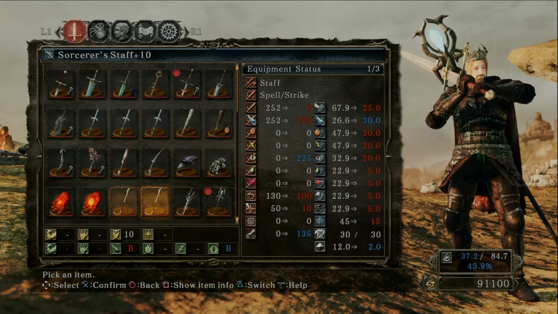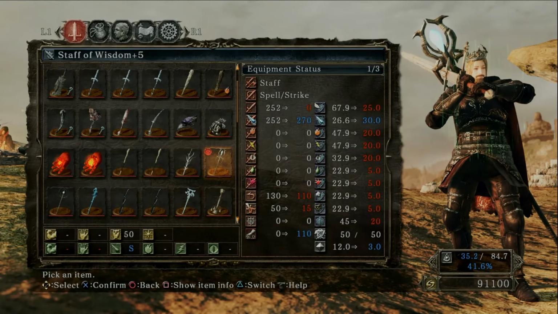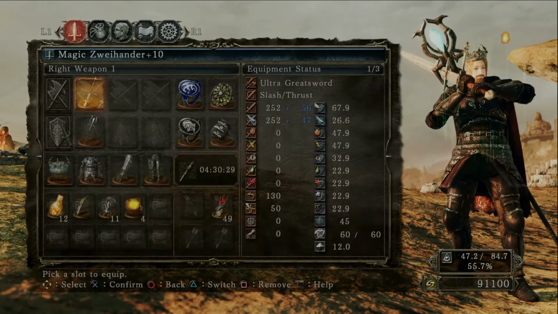And then for our catalysts, we had the Sorcerer's Staff plus 10, which did a good job for a very long time until we got the Staff of Wisdom, which was literally good with every single one of our sorceries. And it blew the Sorcerer's Staff out of the water.